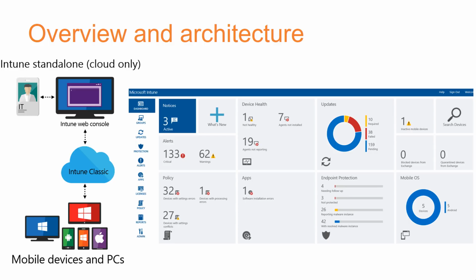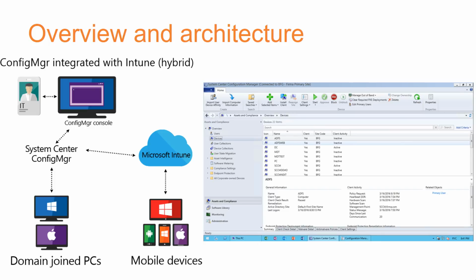So if you have Windows 7, you need to install a fat client to Windows 7 or maybe Windows 8, up to you. And it looks like this. It's an old Intune Classic console based on Silverlight. So it's Intune hybrid, when you have domain joined computers and you want to manage mobile devices, but using only one console, the Configuration Manager console, so you can configure integration between Configuration Manager and mobile devices.